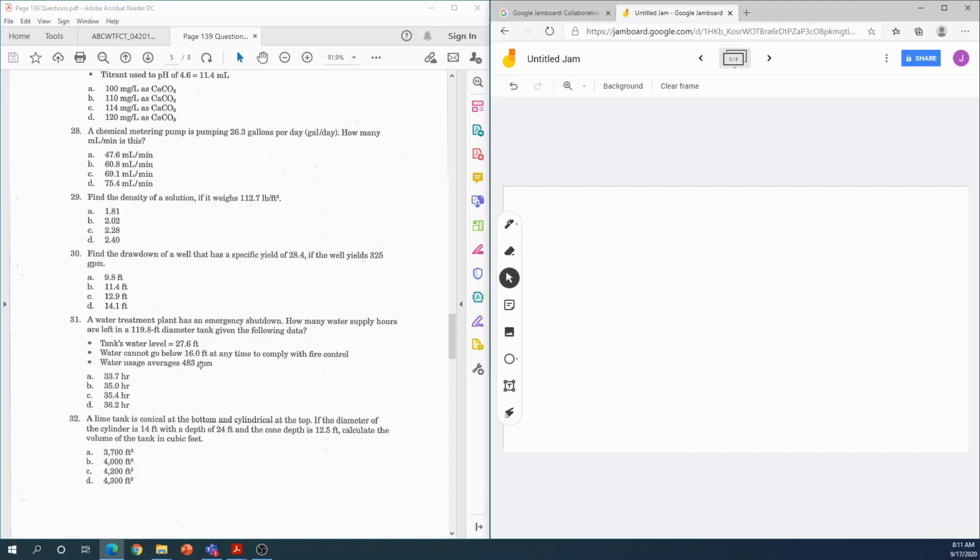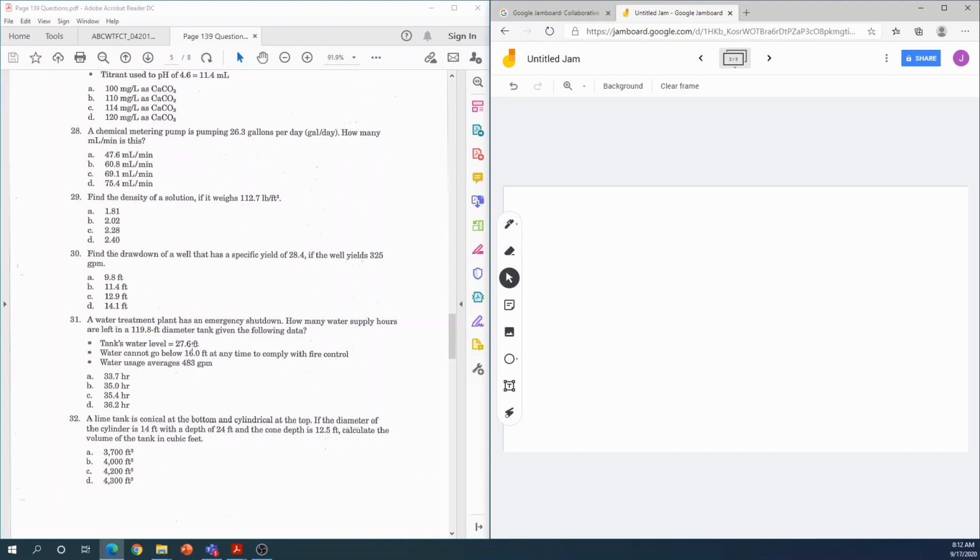So this could be a typical problem that you guys run into. You have a well go down, your controls go down, and all you're left with is the water you currently have in your tank. And so you need to know how long you can supply the town before you run out of water or you dip into your emergency fire supply. So the first thing we're going to do is calculate the usable storage we have in our tank. And then we'll look at what our average usage is. And then we'll determine, based on that flow rate and the volume we have stored, how long we can supply the town.